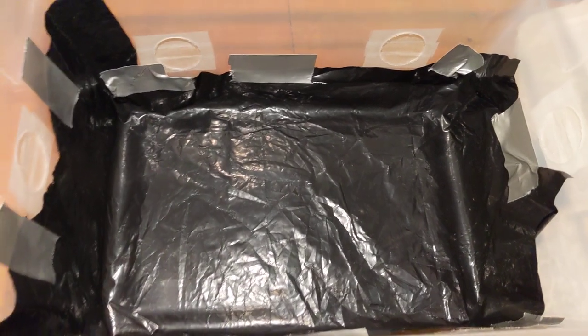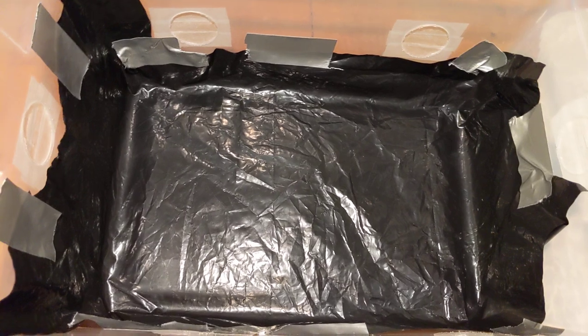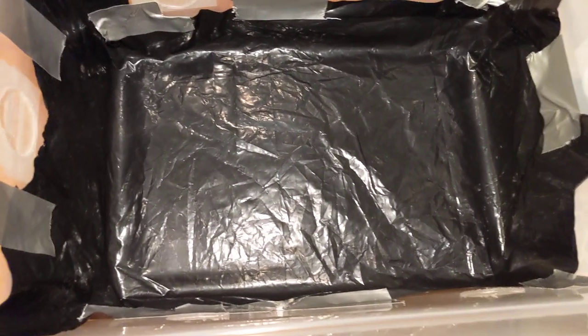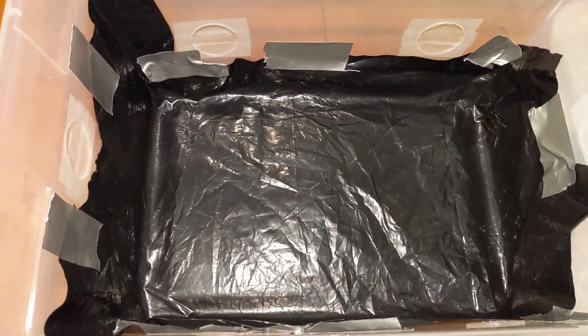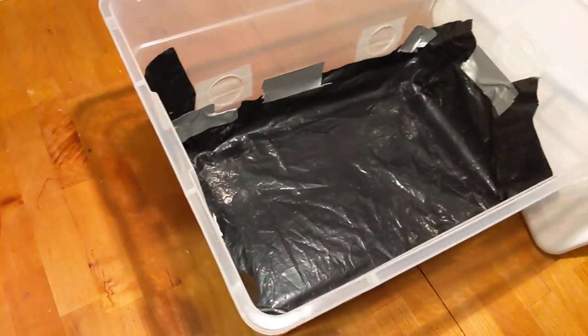The next step is to go through with Lysol or rubbing alcohol and really douse the tub to get any baseline contamination under control. I just had to deal with a tub that got verticillium, and it's frustrating to do all this work only to have an unwanted fungal or bacterial infection spoil it. Fortunately it was just a 16 quart mini monotub, but all the same it's work you've put in and you don't want to redo things you've already done.